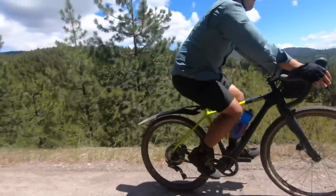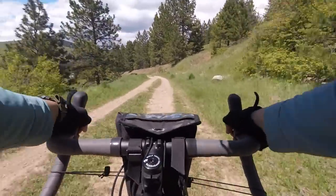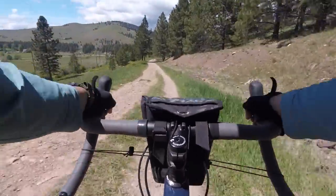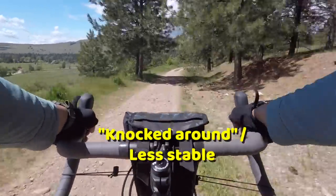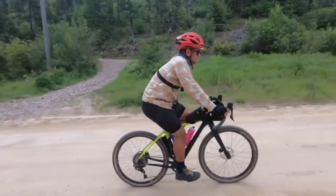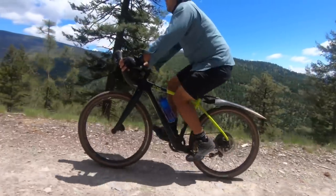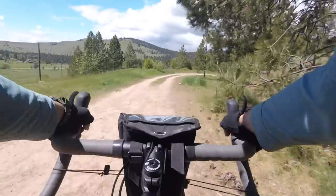In terms of going downhill, things definitely got a little spicier. Whereas in the long chainstay setting I got the sensation of surfing over rough stuff, in the short chainstay setting I got knocked around a little bit — definitely a lot more feedback from the terrain. Can you really tell the difference? For me, yes. Having ridden enough bikes, I can pick these things out. And I think even for someone who hasn't ridden many bikes, the chainstay difference in this scenario is big enough that you should feel at least something.